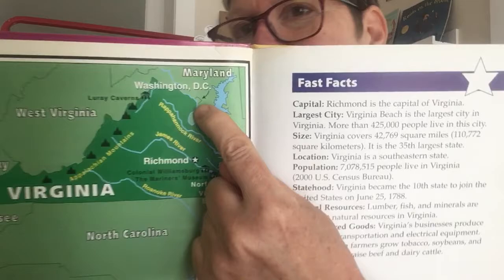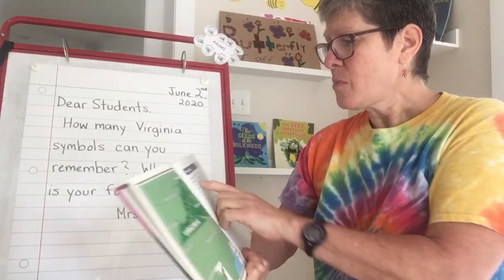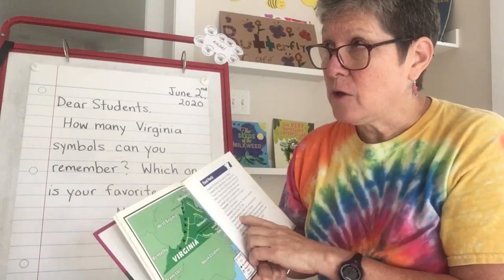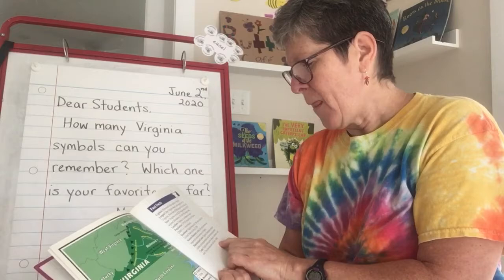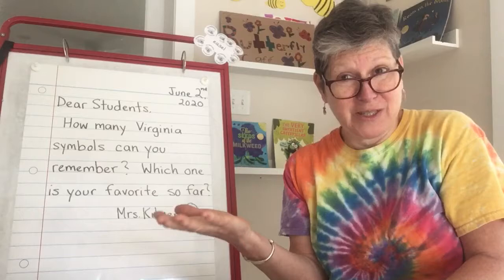The state capital is Richmond, and that's an important thing for you guys to learn and remember. The largest city in Virginia is Virginia Beach. They have about half a million people there when they wrote this book; there may be more there now. Natural resources are the kinds of things that we grow here in Virginia or that you can find here. It says lumber, fish, and minerals are important natural resources. By minerals, I think coal — the mining of coal, which is a source of energy, is important for Virginia. And the crops grown here are tobacco, soybeans, and corn. We learned before how important tobacco has been in the past, even though it's unfortunately very bad for you.